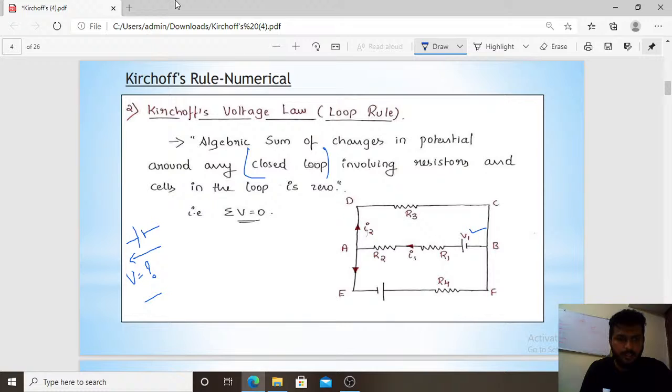Similarly, if the same battery, but now my direction is from left to right, then V will be what? We had the same concept in the previous session. Similarly, if we go for a resistor, and my direction is from here to here and the current direction is I from here to here, then V will be what? V is nothing but IR. So IR will be what?